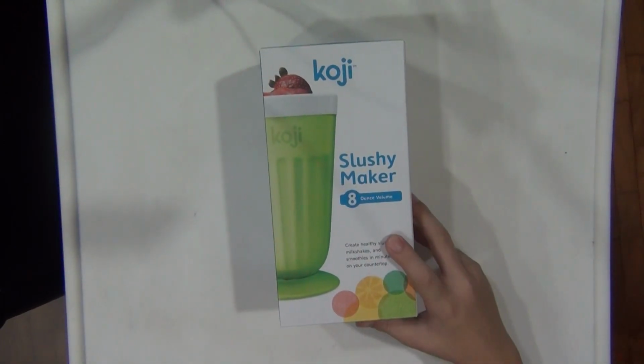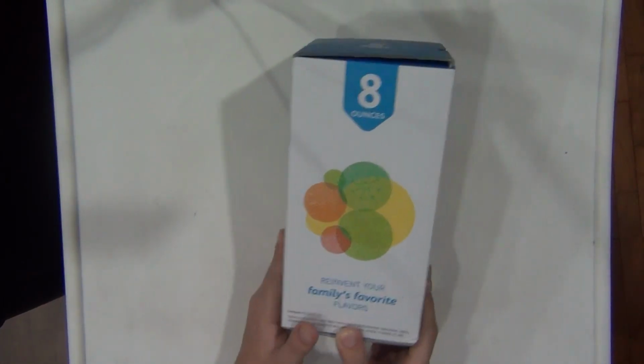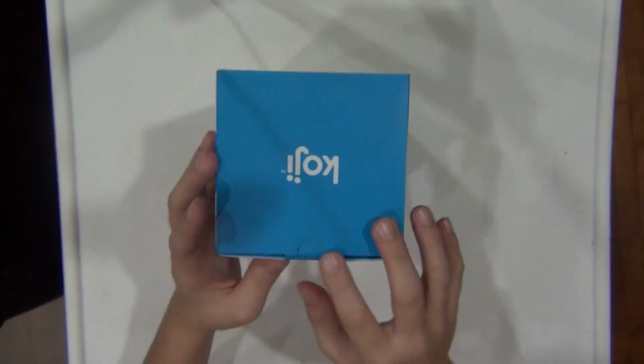This is the Koji Slushie maker. It's basically a cup where when you put liquid inside and you stir it and put it in the freezer, you get slushie. Let's open it.